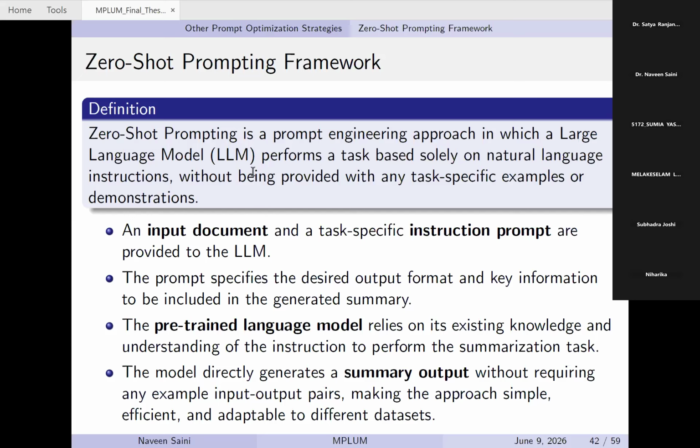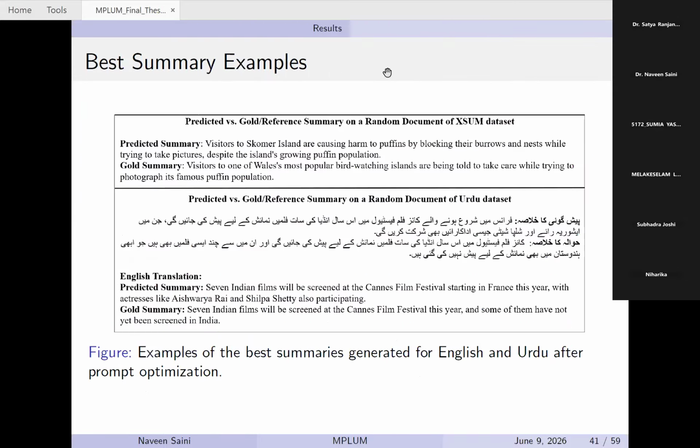Okay, fine. So this is about the AMPLUM framework, multi-objective prompt learning using metaheuristics. The code is also available with me. If you have some questions regarding the code, it is openly available because this work is already published in one of the SCI journals. So maybe I will communicate later with Professor Ranjan, and he can distribute it to you. If you want, I can discuss it later in the question answering. But I have a few more prompt optimization techniques which I would like to discuss.